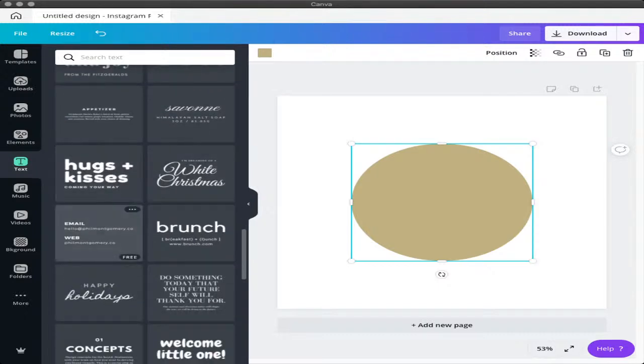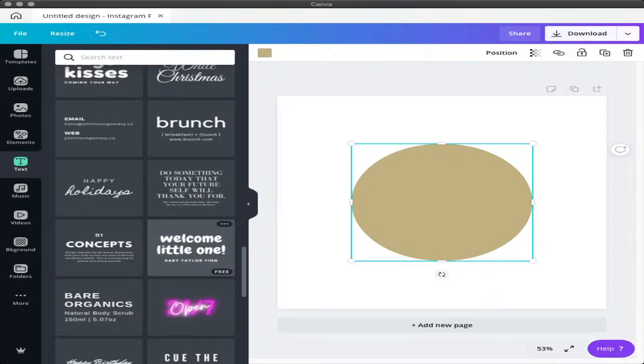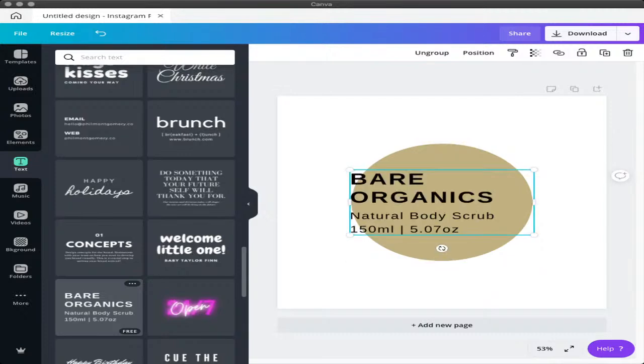So I'm probably going to pass on this one, which is one of my favorites. I usually take this graphic here and ungroup it and turn it into some pretty awesome things. Well, once again, for the sake of the tutorial, I'm just going to use this one here. This one says Bare Organics Natural Body Scrub. I'm going to take that. You just click it and then it pops up in your design.